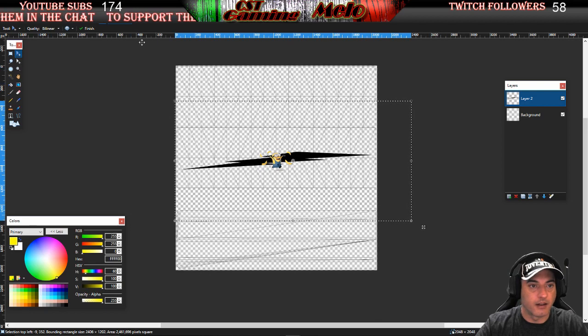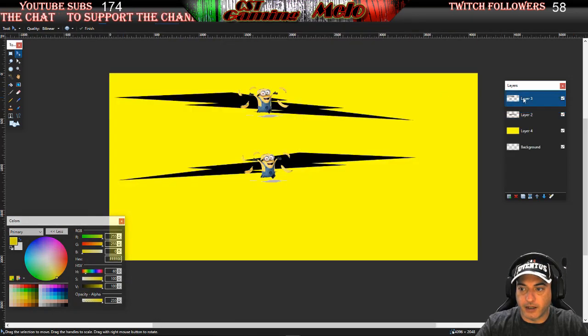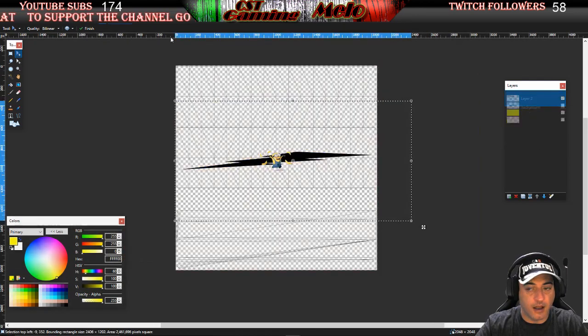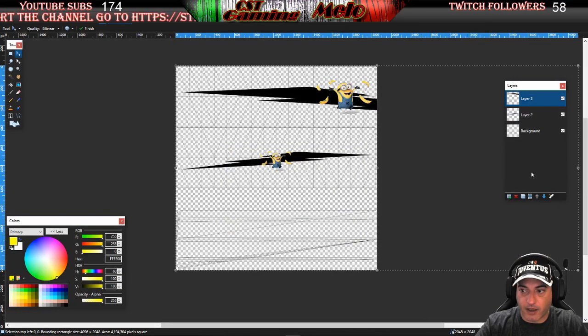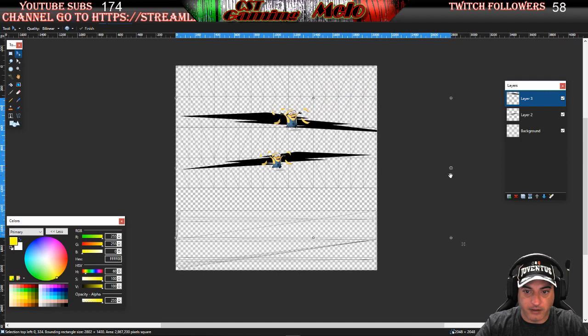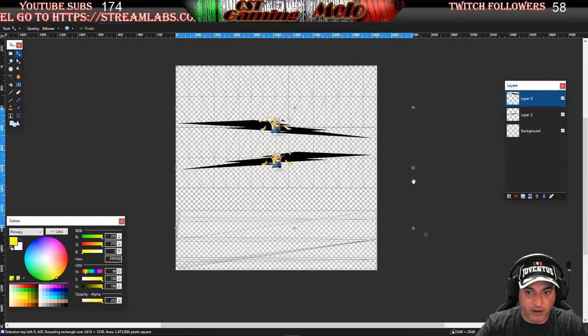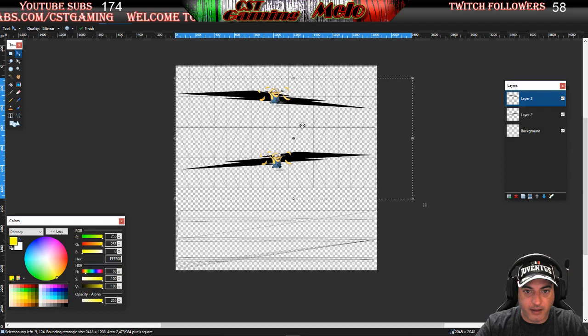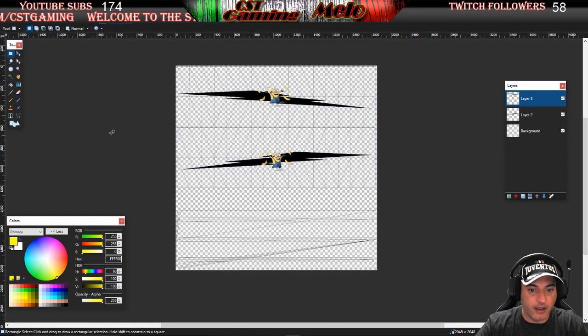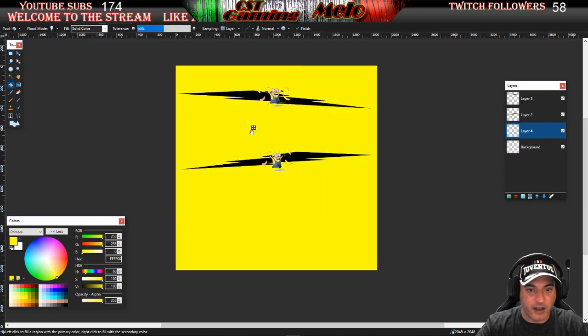Perfect. And then go back and get the other one. Copy another layer and we'll paste that. Yes, and then we're gonna make this significantly smaller as well, somewhere around the same size as the other one. Move it up to about the same place where the other one is. It's about right there. Perfect. And now we're gonna add another layer for our main color, which in our case is yellow.